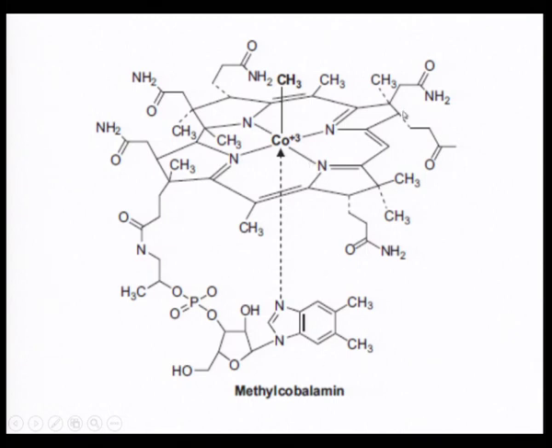Can you see that in all cases the pyrrole rings are directly connected, and there is a methyl bridge linking the compounds. Here you find a methyl bridge, here you have a methyl bridge, whereas if you name the rings A, B, C and D, A and D are directly linked. So you do not have a methyl bridge there, whereas you find a methyl bridge in all other junctions, like A and B, B and C, and C and D, while A and D are directly connected.